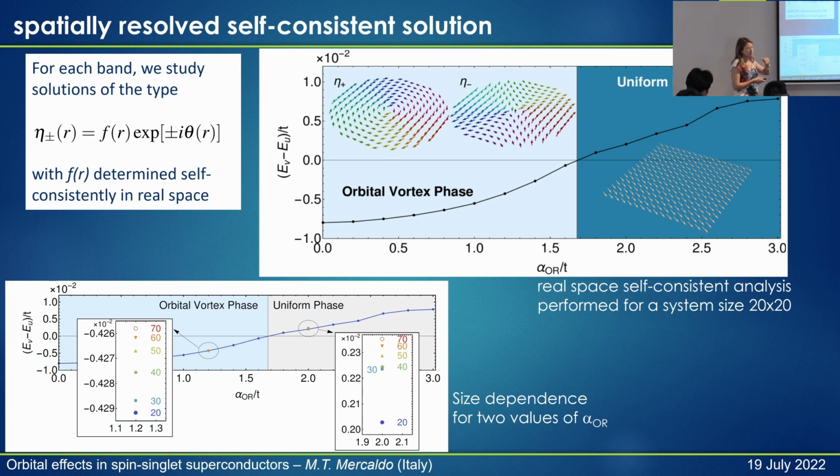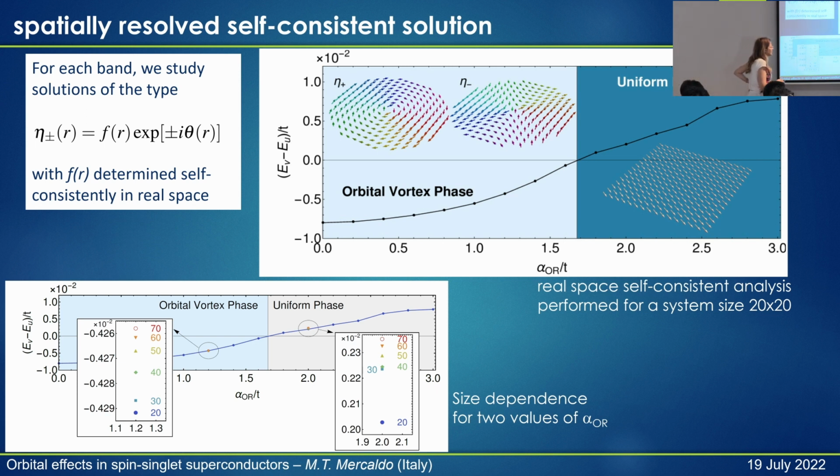So that was done not self-consistently because we were fixing this delta 0, but we actually also made a study looking for the self-consistent solution. So in this plot, what is the difference? For each alpha, I consider which is the self-consistent solution for my order parameter in the uniform and vortex configuration. And then I compare the free energy of the two solutions. And so still we have a competition, and you have a situation where the orbital vortex phase is more stable than the uniform phase.